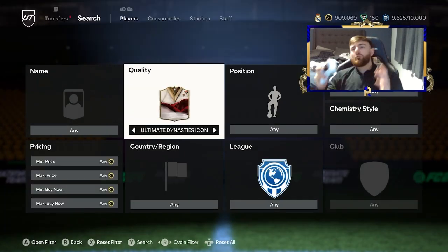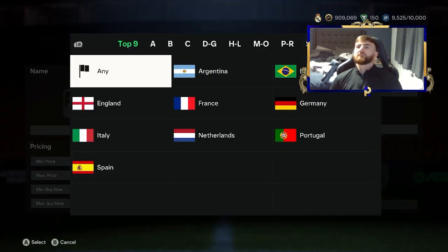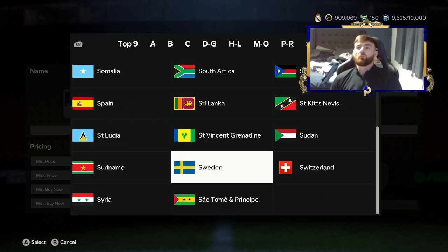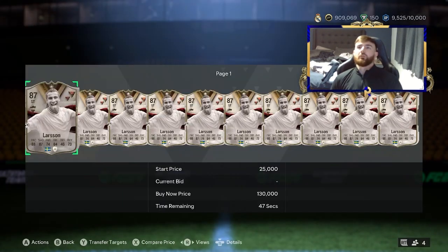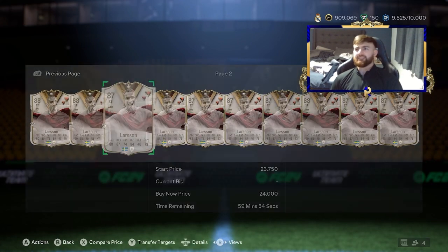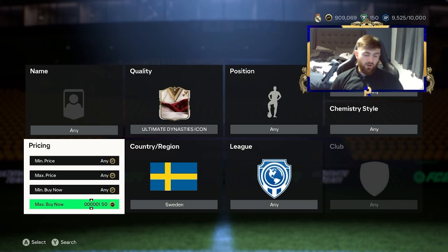Now, ironically, with the Ultimate Dynasties icons, they are absolutely not ultimate, and they are pretty much at the pits of pricing already. However, we can make a nice little filter out of Larsson. So I think we've got his 88 and 87 here. There is a big disparity. Well, I say big disparity. One of them's 20k and one of them's 30k. So it's not a massive difference in price. He can go for a minimum of 10k, which is hilarious.